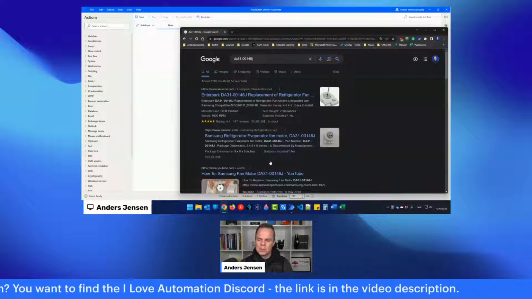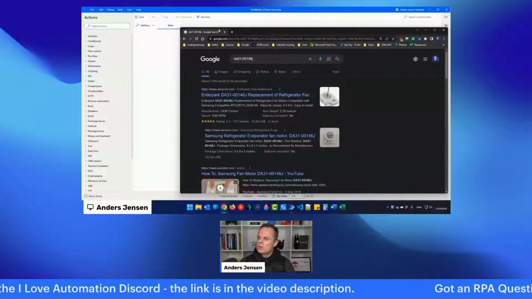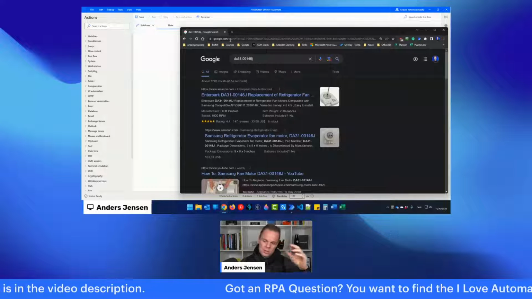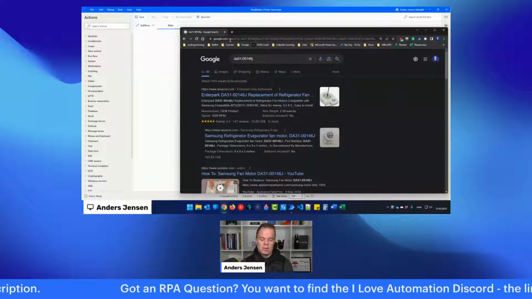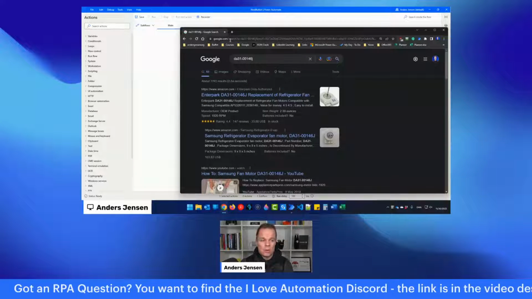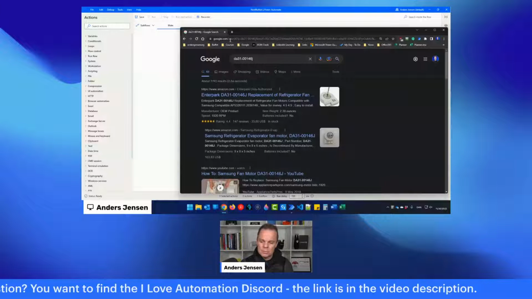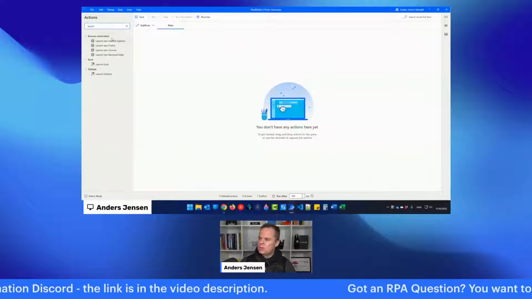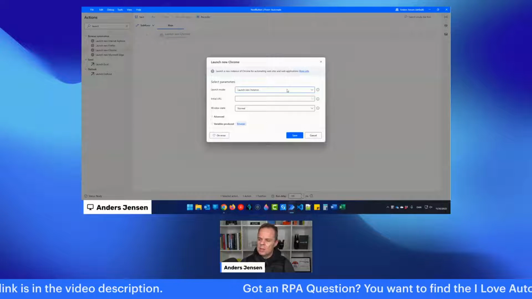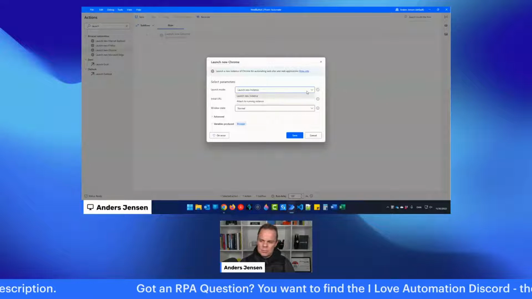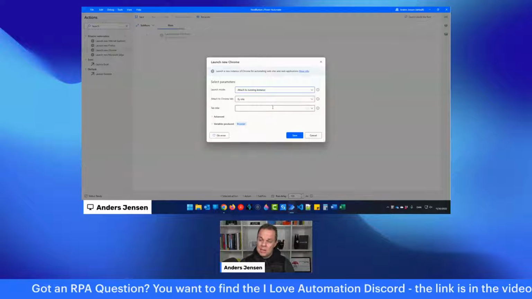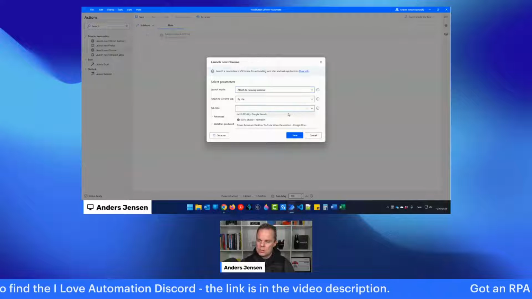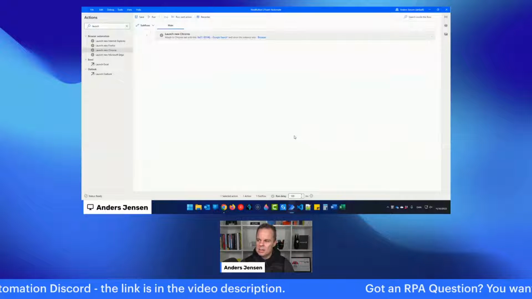Let's go create it. First, we want to launch a browser. Usually you want just to launch this browser with this particular URL. This strategy also works for applications, by the way. So you can also do it there. Anyway, we'll find a launch new Chrome and drag it in. Instead of launching the new instance, I'll just attach it to my running window, which was the refrigerator search. So here it is. Then I can click save.